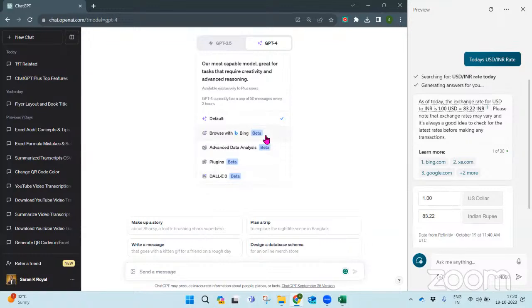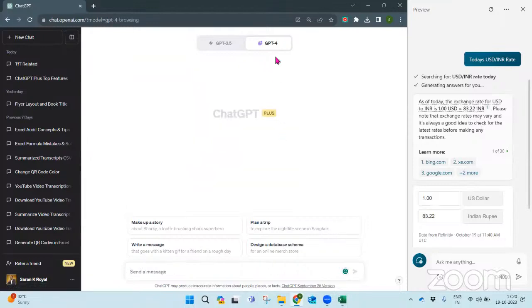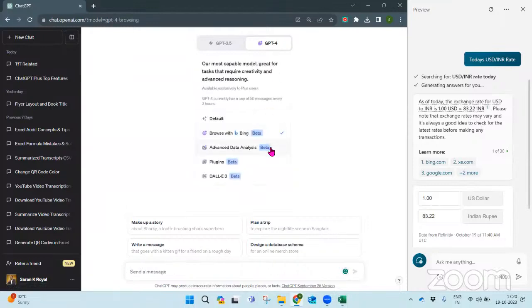This is by default, right? Whenever you want to get real-time information, you need to browse with Bing so that it will go and search the internet and give you the real-time information. If you want to upload some files and do some analysis, you had better use advanced data analysis. Earlier, they used to call this the code interpreter. Now they changed the name to advanced data analysis.